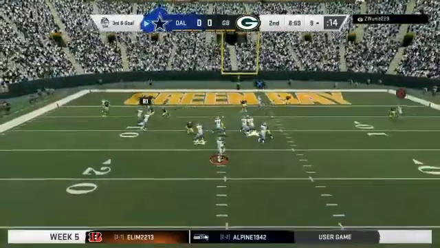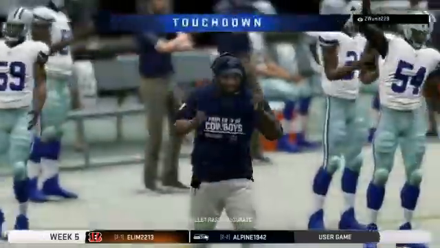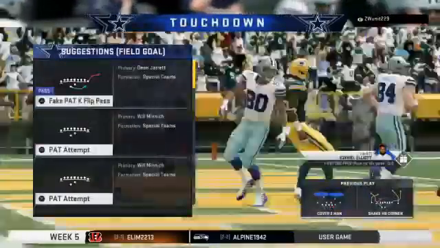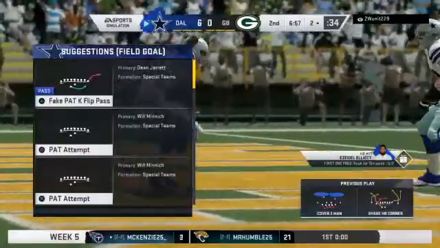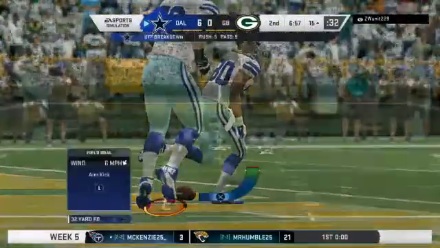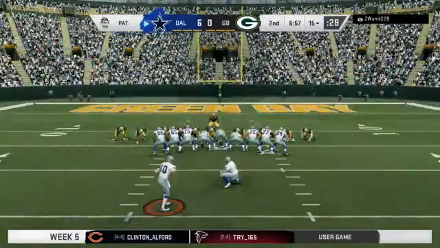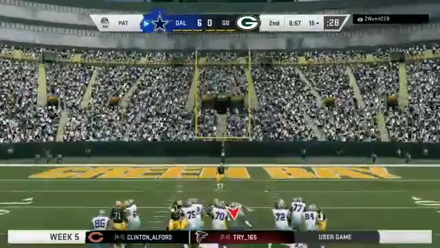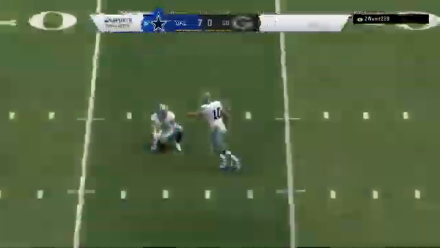From the shotgun, it's Prescott, and it's caught. And he'll take it into the end zone for a Cowboy touchdown. Colby Listenby, his second touchdown on the season, as his guys are first onto the scoreboard here this afternoon. Extra point right down the middle, and that makes the score 7-0.